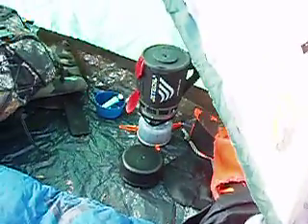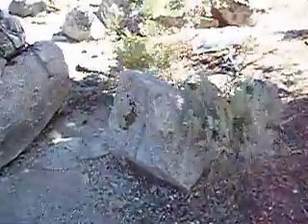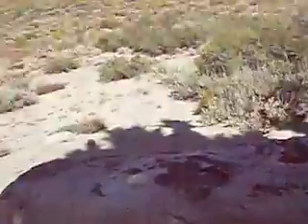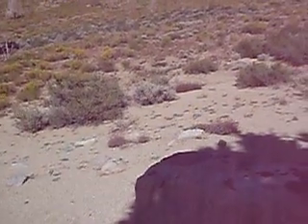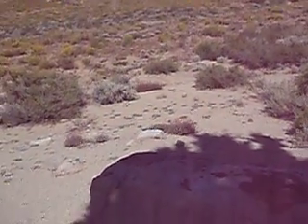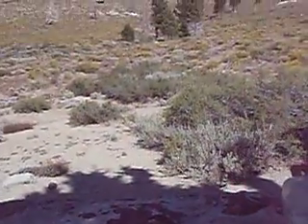I'm a little sore because I haven't stopped working since I left yesterday. It took me six hours to drive, and I slept in the truck overnight — that was very uncomfortable. Then I got up to the trailhead, loaded up, hiked up here, took an hour nap — maybe I slept ten minutes — then went down and got the water. Now I've got the rest of the afternoon to relax. I already put everything away, had some food, got my water — we're good to go.